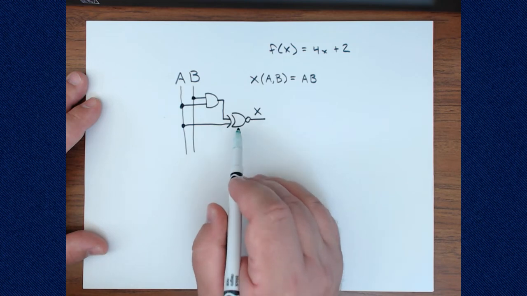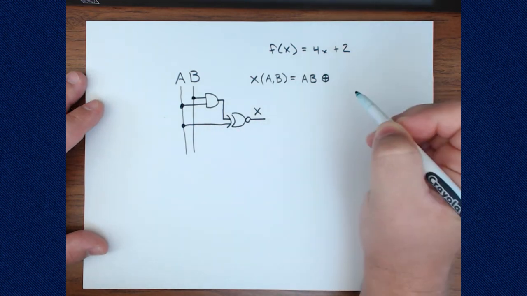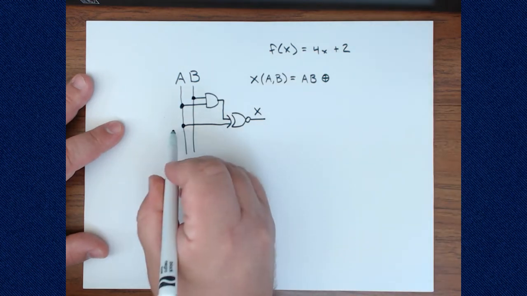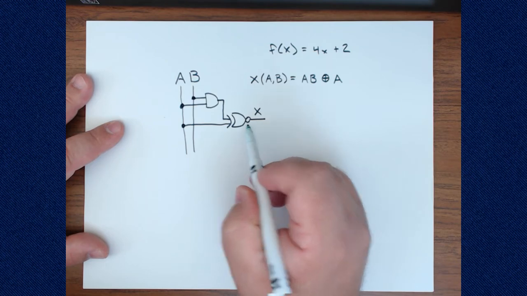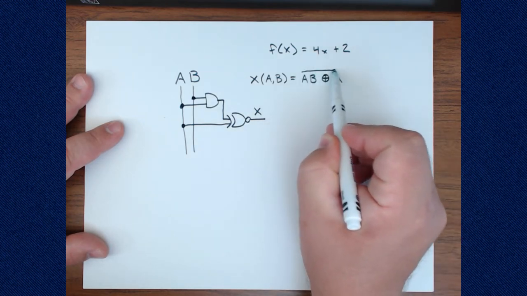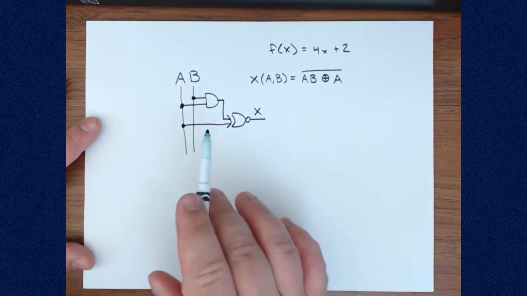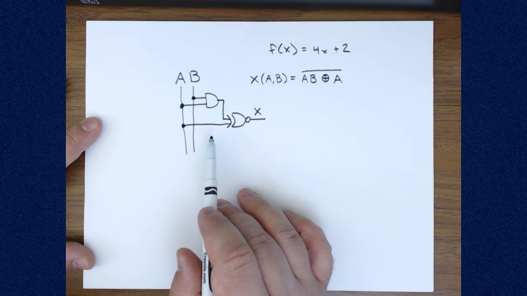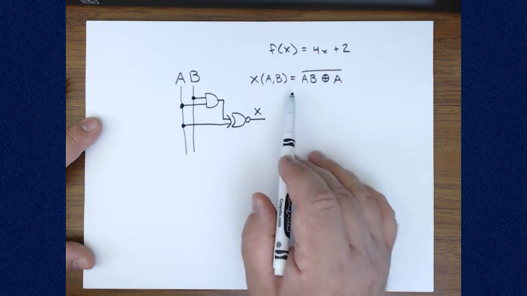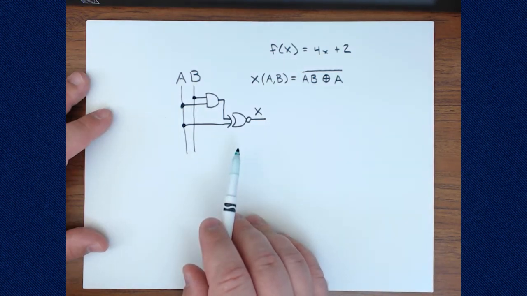That's going to get exclusive OR, and exclusive OR is the circle with a plus with a. However, the output of that exclusive OR is then inverted, so we can just draw an inversion line over the top of this whole thing. So now we have a circuit diagram or a digital logic circuit for this function x, and we have the equivalent Boolean algebra function for x. Now what we're going to do is calculate its truth table.